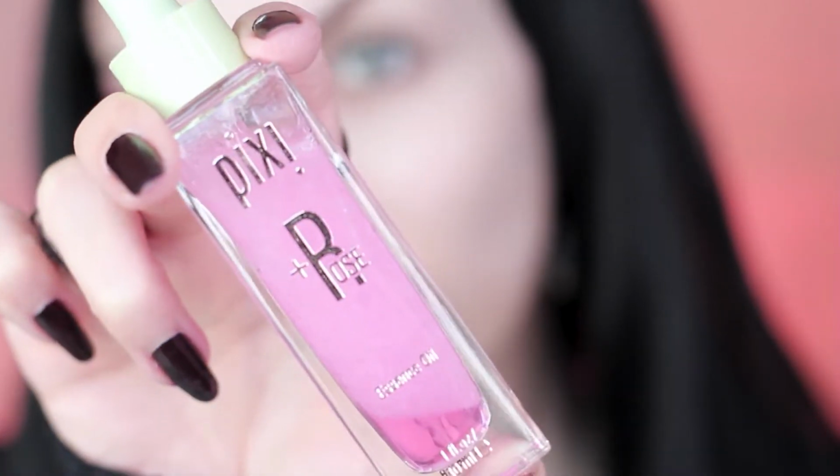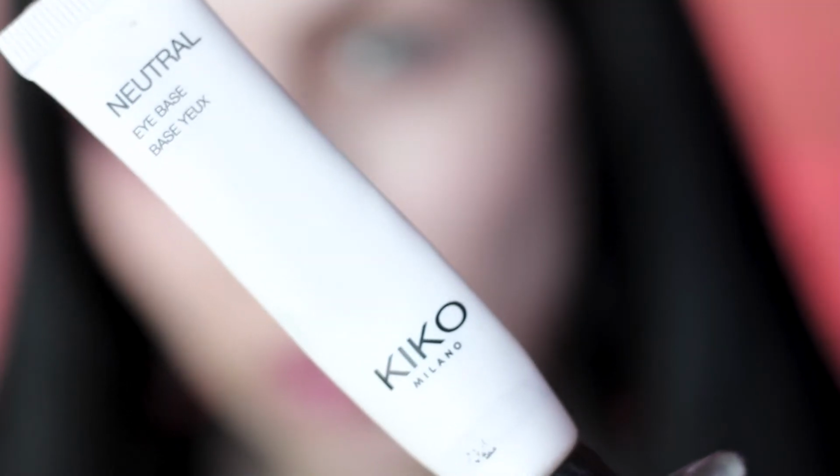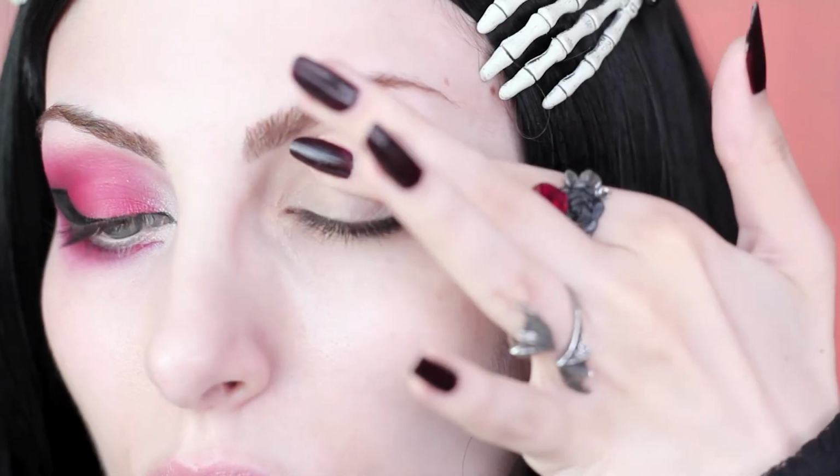First, I'm gonna start prepping my face with this essence from Pixi Beauty. It's really good and you only need a couple of drops. Next, I'm using an eye primer from Kiko and I'm applying it with my fingers.